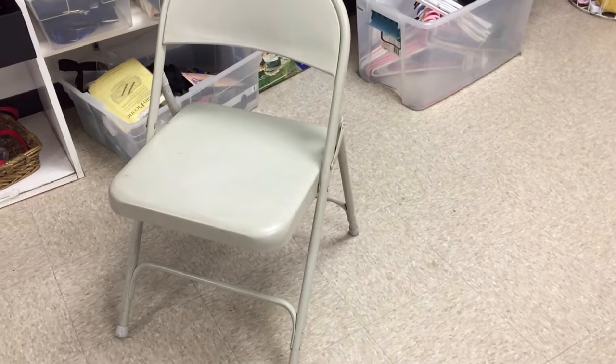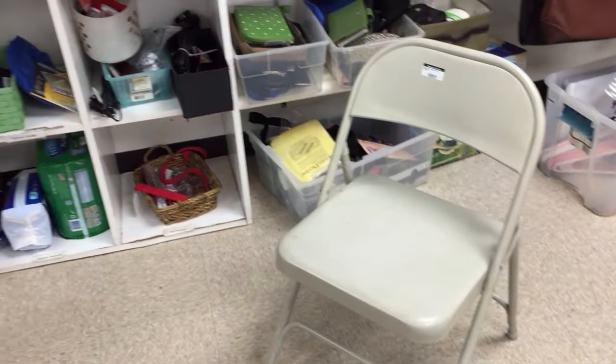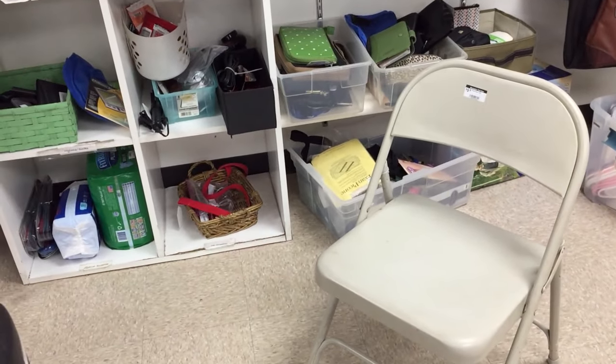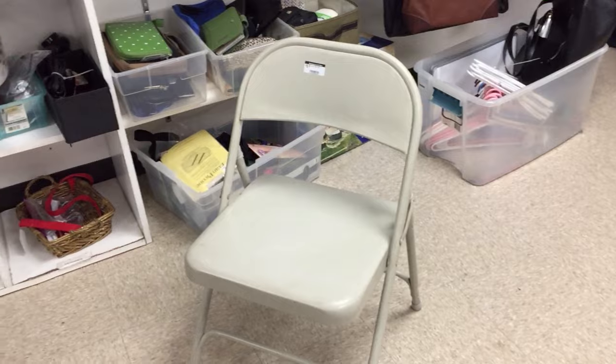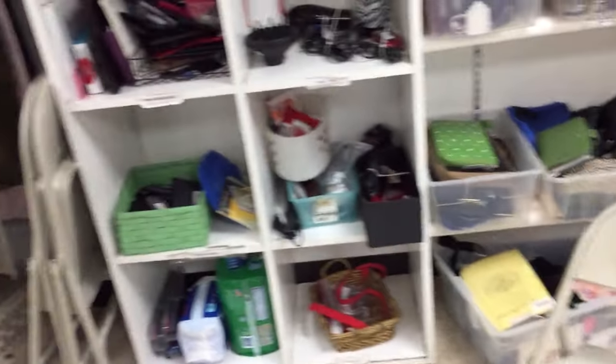I want them off the ground to keep them away, you know, from rabbits and stuff. And I'm thinking I might take all 3 for that price. So let me grab those, and then you'll see my pile. I wasn't planning on buying chairs, but I do like those chairs, and these are really solid, nice chairs. So I'm going to grab the chairs, and I'm almost done.